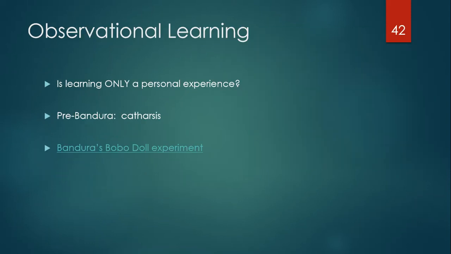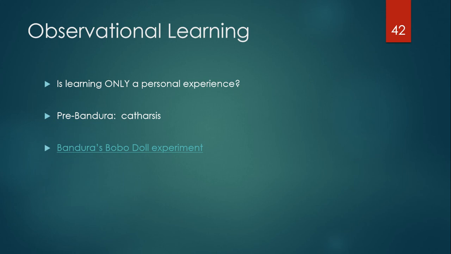All right, lastly, I want to finish up with observational learning. This is going to be our last form of learning in this lecture. Learning is not simply a personal experience. It's not something that happens in a social vacuum, in complete social isolation. We actually learn through social observation quite a bit.